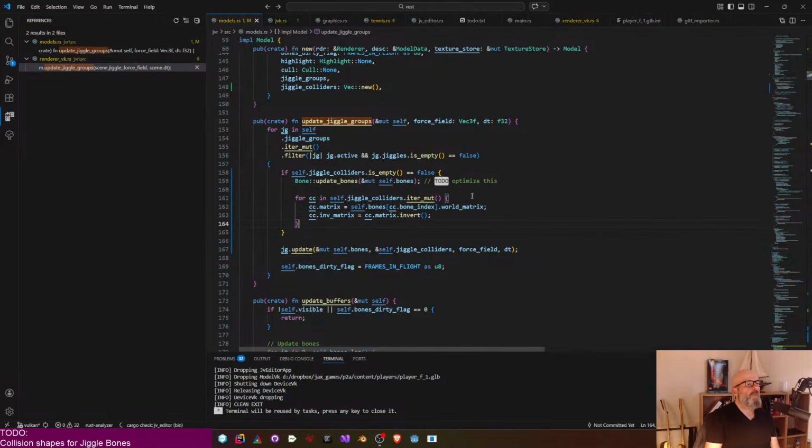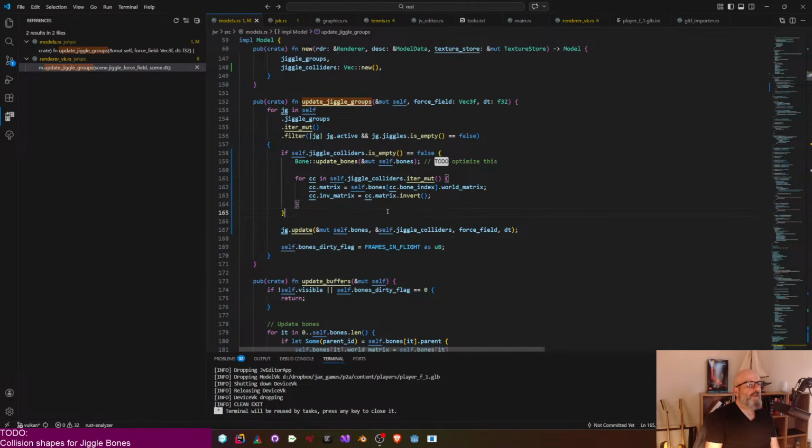So we calculate all the inverse matrices for this, and then we call this. Should work, right? Now the only thing left to do is to guess how big the box should be.